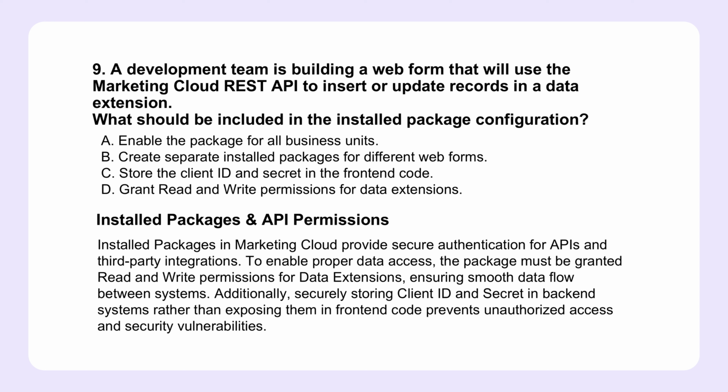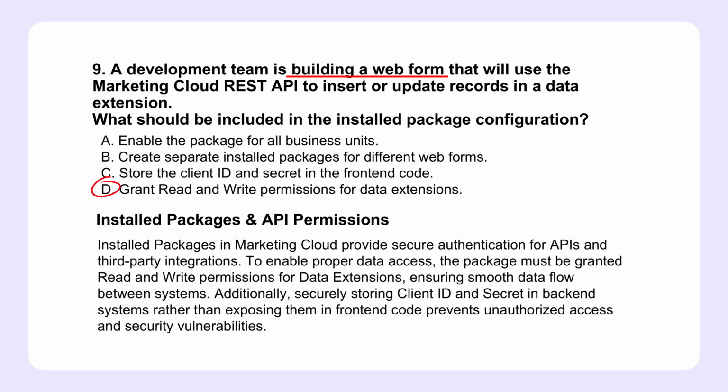We've got a development team that's building a web form, and they want to use the Marketing Cloud REST API to interact with a data extension, specifically to add new records or update existing ones. And the absolutely essential configuration for this to work is granting read and write permissions for data extensions within the installed package. Installed packages, we've talked about those a bit before. They're like bundles of permissions that let external applications talk to Marketing Cloud, right? So why are read and write permissions for data extensions so important in this scenario?